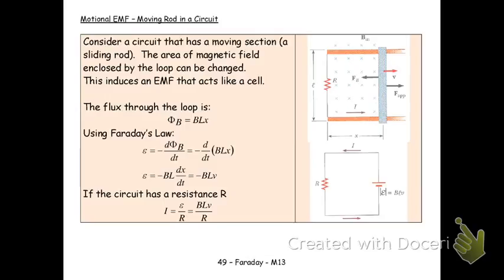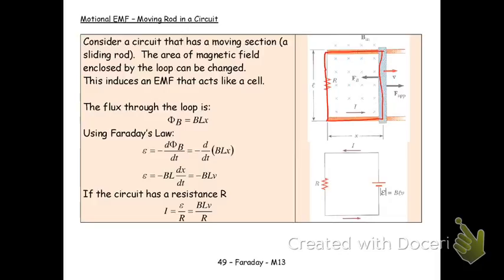So, okay. This is how we can change our area. We have a rod that rolls on some rails. If it rolls to the right, the area is bigger. If it rolls to the left, the area is smaller. So my loop is basically that rail down to there, up through there. That's the size of my loop. But I can make it smaller by moving this roller one way or the other way. So it's a way of changing the area of my coil.